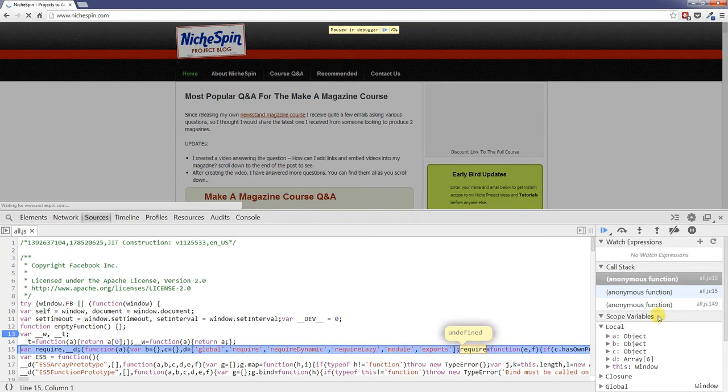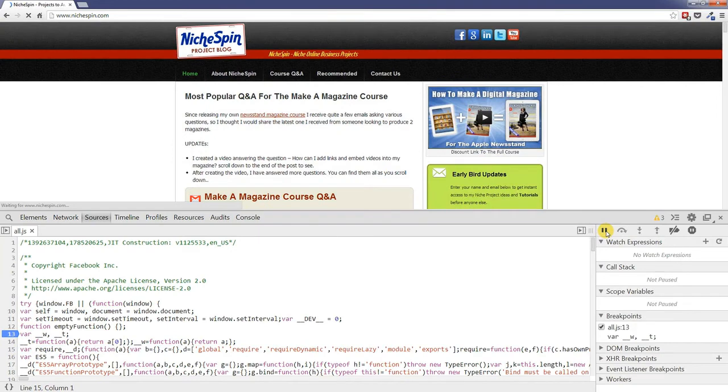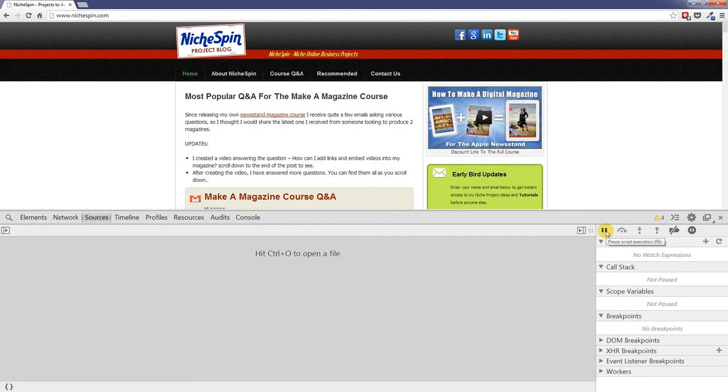If we're happy with the debugging, we can then just click this button here to resume processing, and it'll finish loading the rest of the page. If we have any breakpoints further down in the code, or maybe in a different file that's executed after the one we just stepped into, then the breakpoint would pause there as well, and we can carry on. Let me do F5 refresh again, so we can trigger this breakpoint.